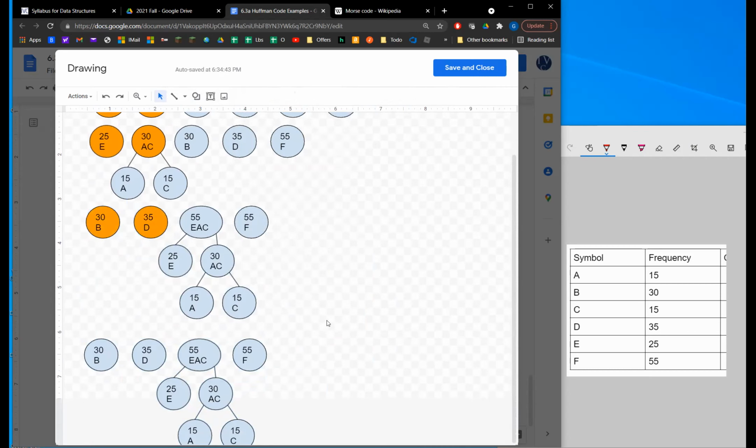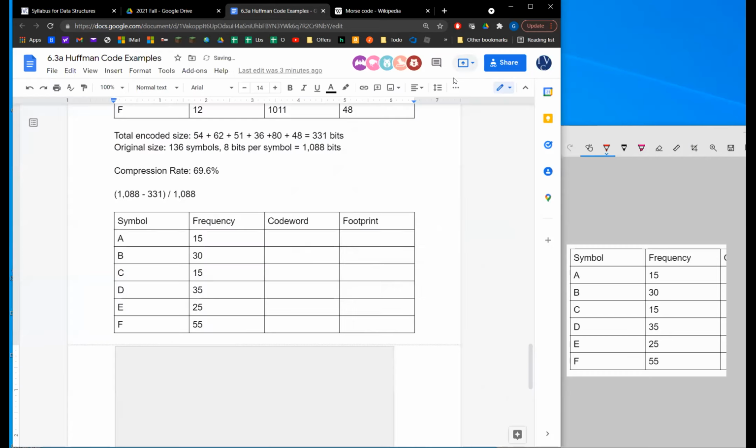All right, so we'll grab the first two as we have before. And real estate, so let's get another slide going.